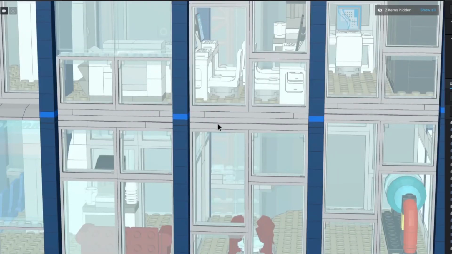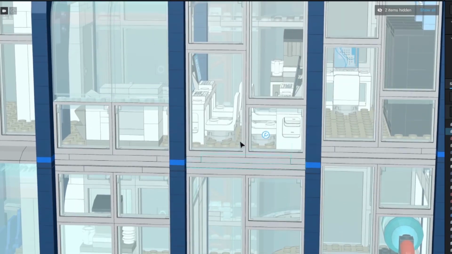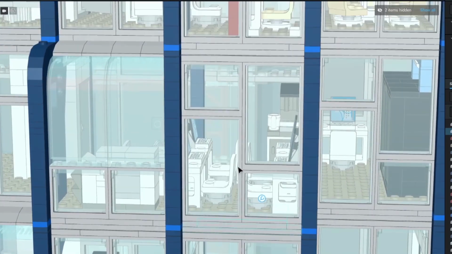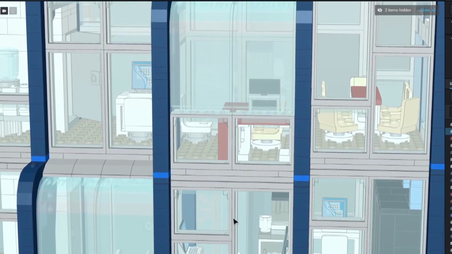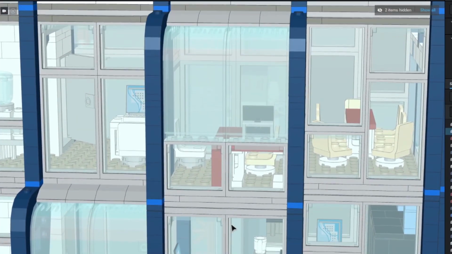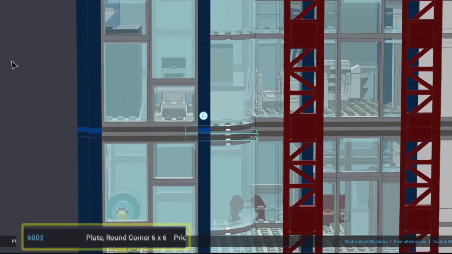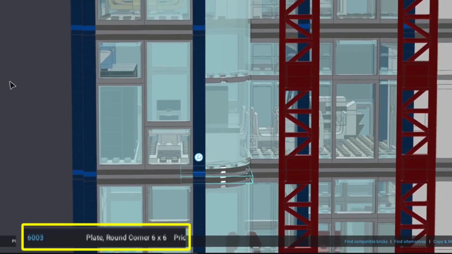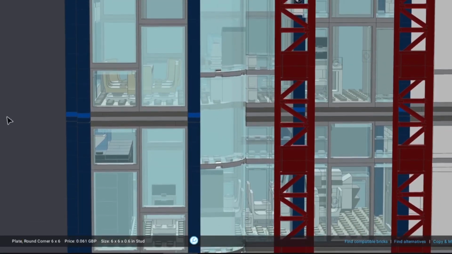I'm also changing the colour of the plates I use as part of the structure. I'm making them light bluish grey where I can, so that they're the same colour as the window frames. That reduces the amount of visible breaks and means that the glass panels appear to be one long vertical run. There are some exceptions at the back where I've found that some plates are not available in that colour, so I've used dark bluish grey instead.